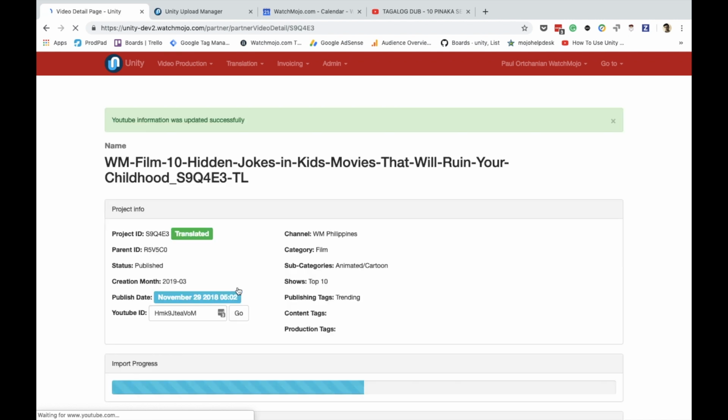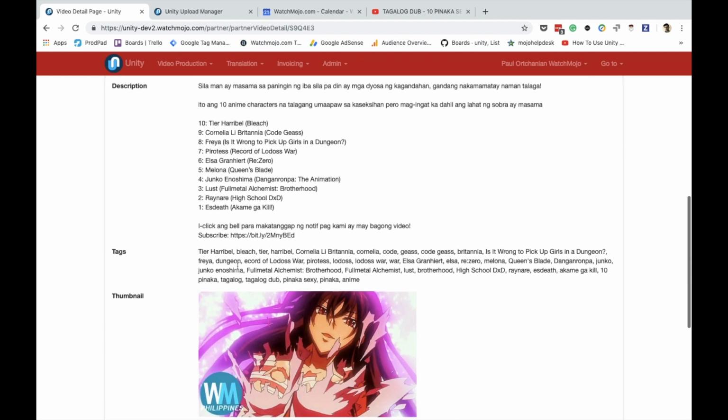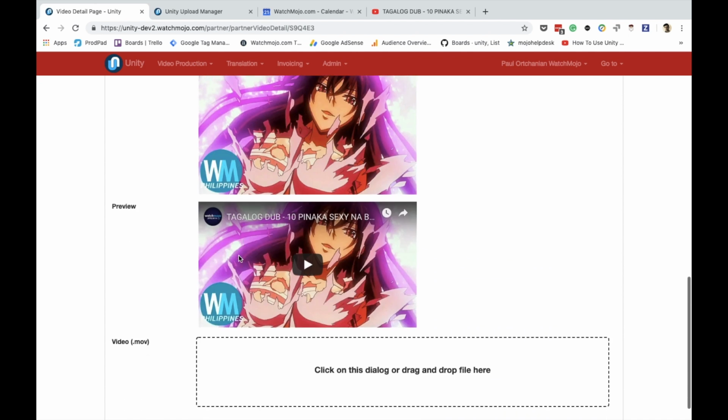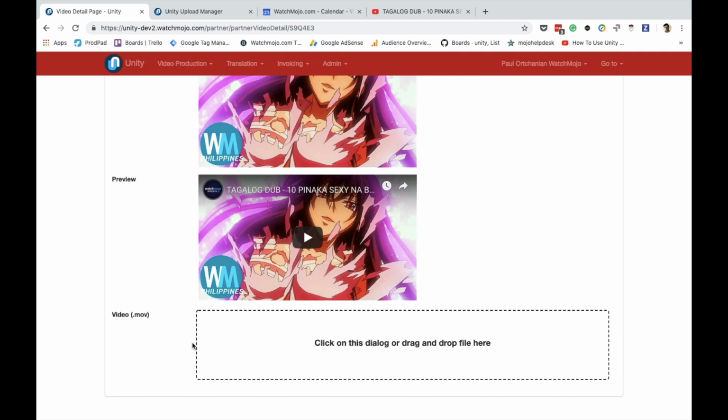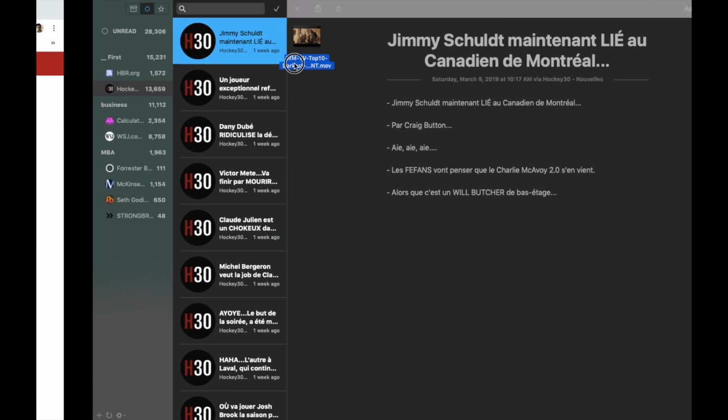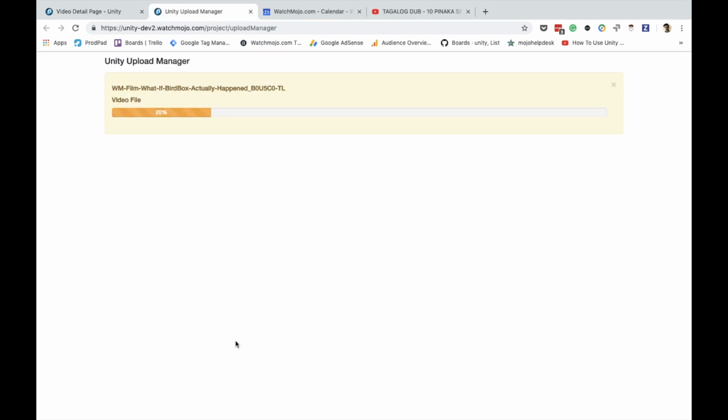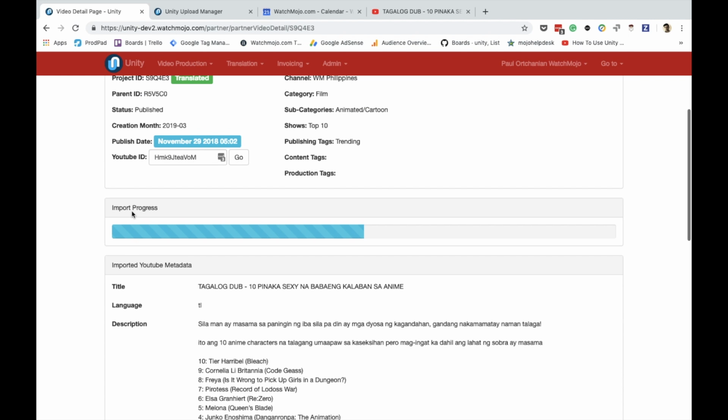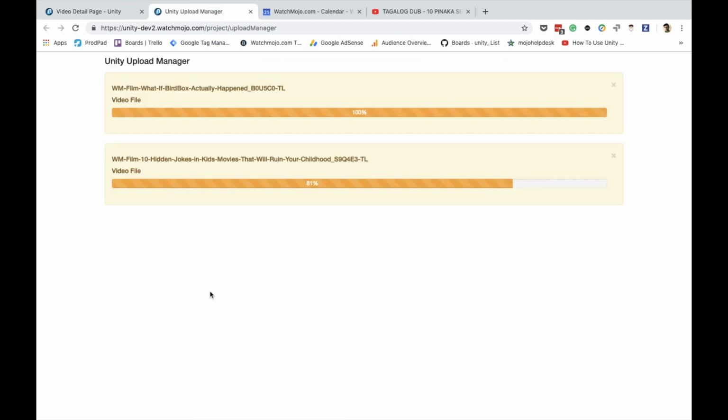And in this case, the same process begins. We seek from YouTube all of the information, including the thumbnails, and all that's left to do is for you to go back and upload the video file that's associated to this particular thing. And the upload manager will open again, and at this point you'll see that you're uploading 2 videos simultaneously. You can do this over and over again for all the legacy videos that you've translated over time, and try as much as possible to associate your legacy videos with the ones with its original English parents based on the titles of the videos.